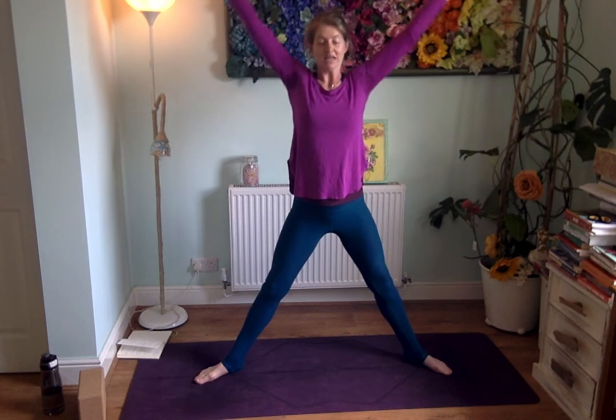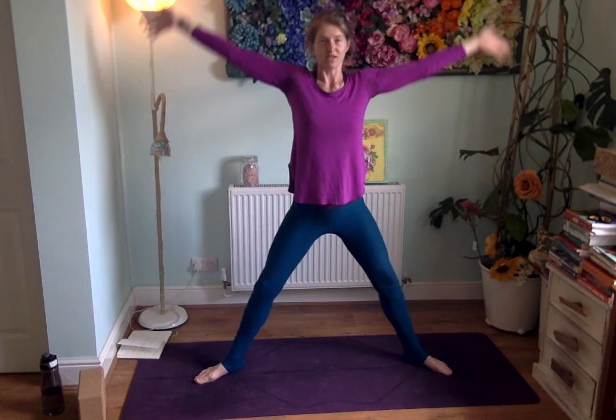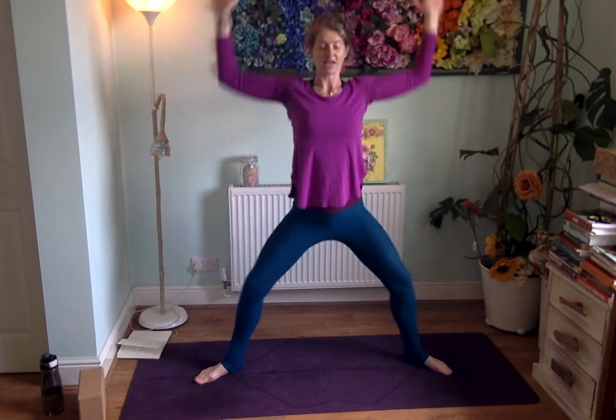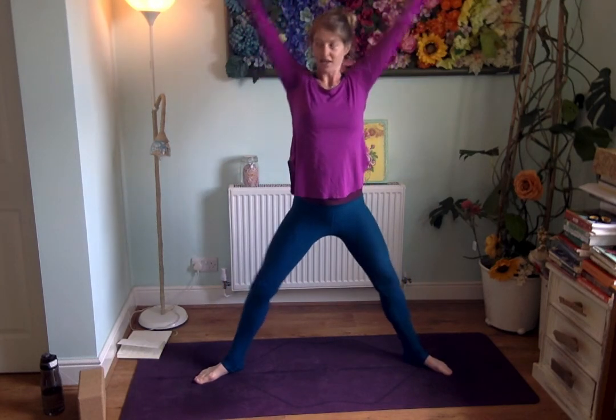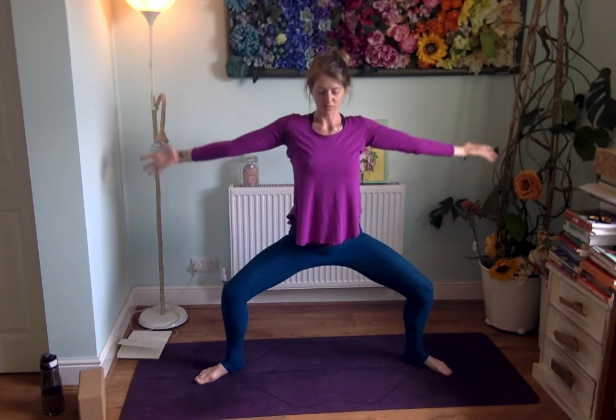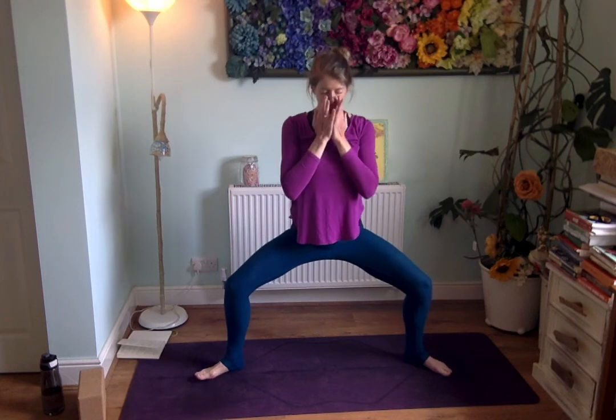Inhale, five-pointed star. Exhale, goddess pose. Inhale, five-pointed star. Exhale, moon god. Inhale, five-pointed star. Exhale, sun god. And then bring those hands up to heart center.